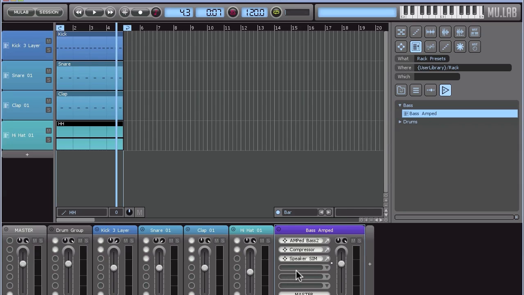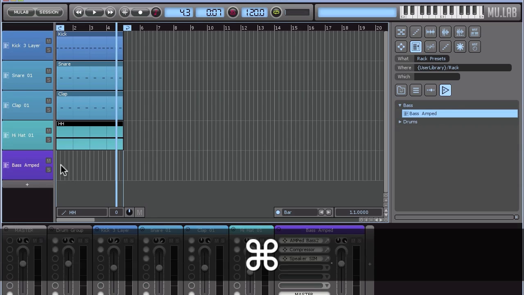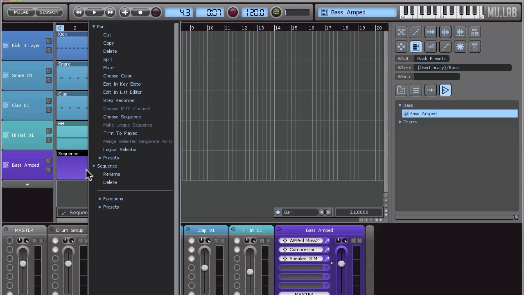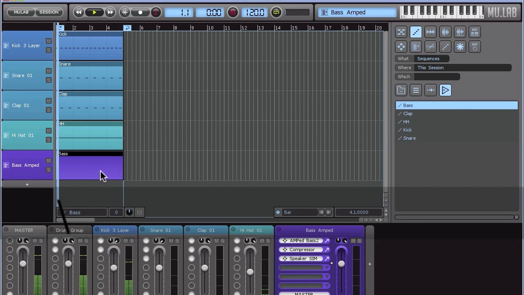dragging the rack in. And if I want to create a track with this rack sound, with this instrument, with these effects, I can just drag this rack up into this area and it creates a track that's linked to this rack, and I can start inputting notes or play on my keyboard. So now I can put in some bass notes in here.